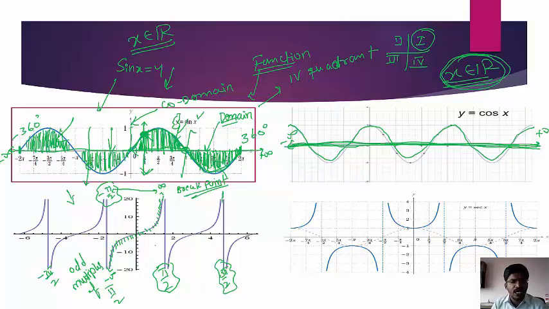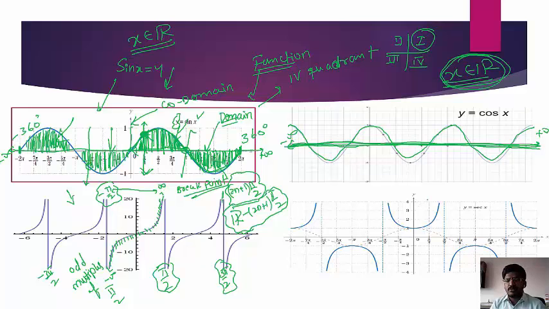So that's why the tan is not defined at 2n plus 1 into pi by 2. Therefore, in the domain these points are not considered. Therefore, domain is written as real number minus 2n plus 1 pi by 2, the real number set minus 2n plus 1 pi by 2.